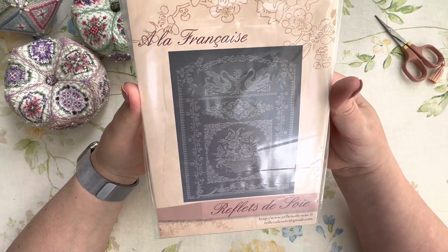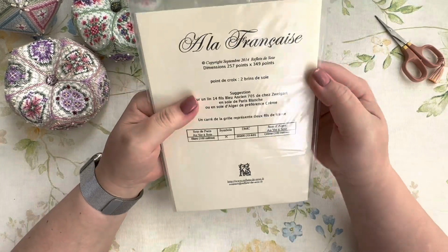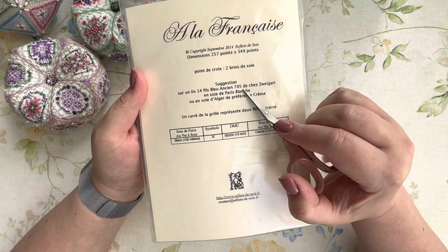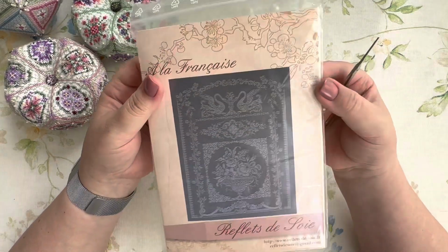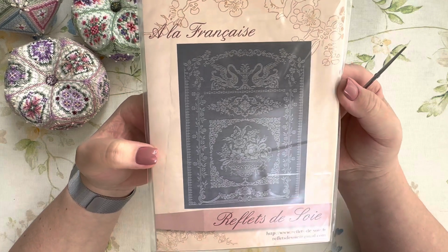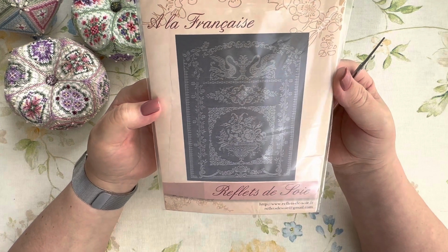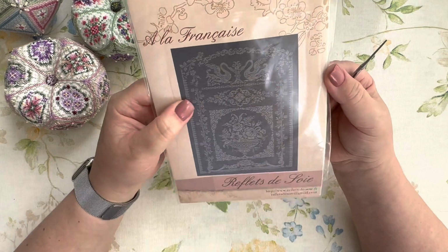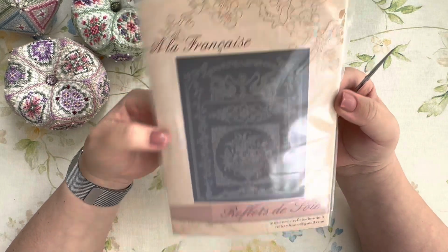À la Française, it's called the design, and it's a very simple one. It's recommended to be stitched on Zweigart linen. This is 705, I don't remember, pearl gray. I think this one is pearl gray, the color. And I intend to stitch on this color. I saw it being stitched on other dark colors of linen, and it looks nice, but this one is my favorite so far. I haven't decided about the count.